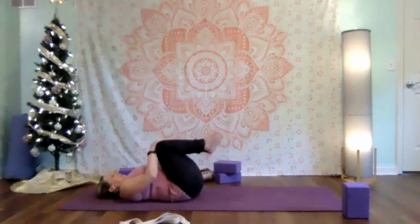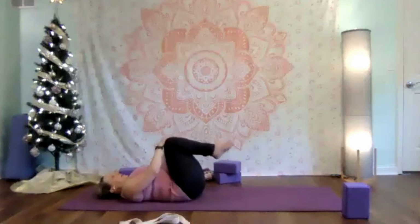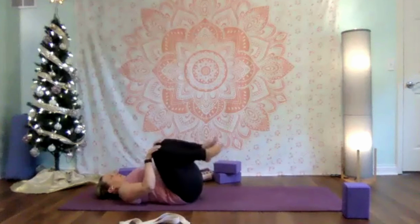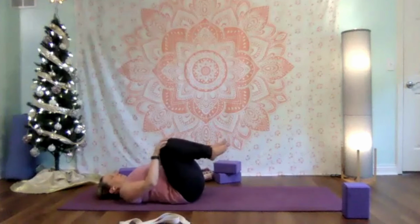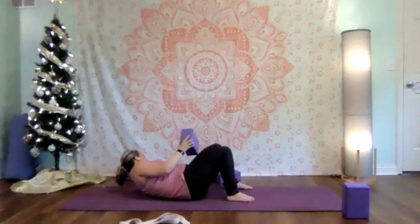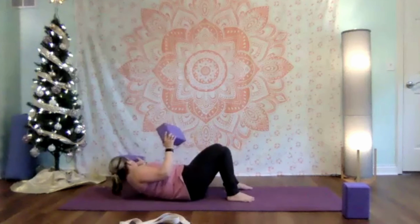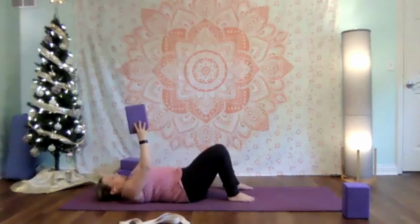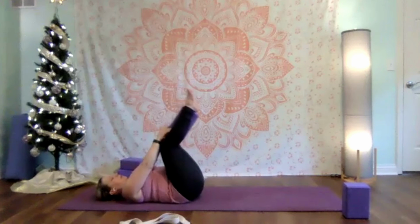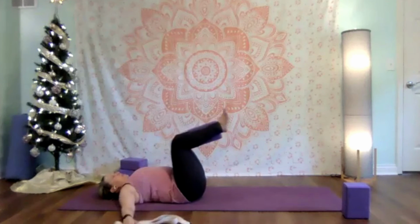Good, maybe taking hands on the knees, making some circles here in one direction and then the other. Good, and then from here, whenever you're ready, we're gonna go back into our twisty. So I'm gonna take my block. You can use your block or not use your block this time. I'm going to stay with my block. So I'm putting the block back between my shins. Arms are to the side.